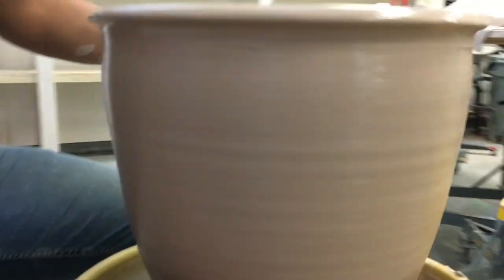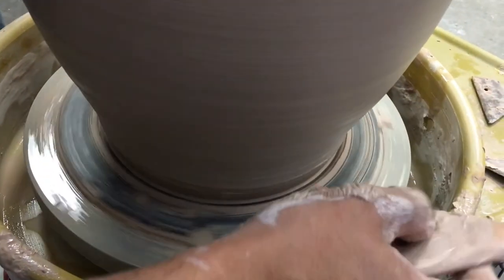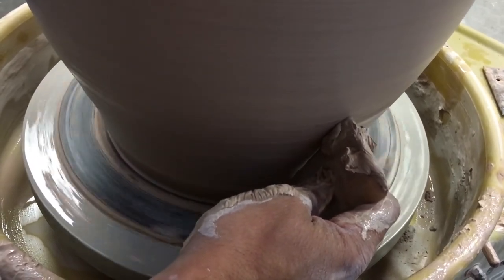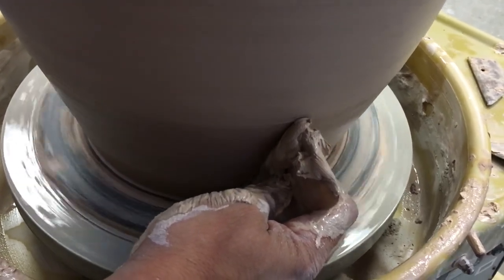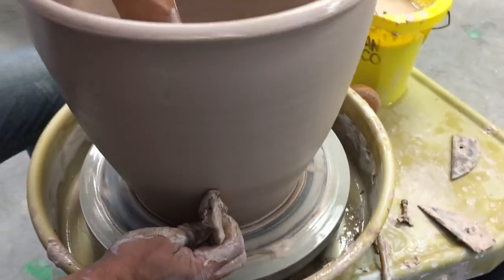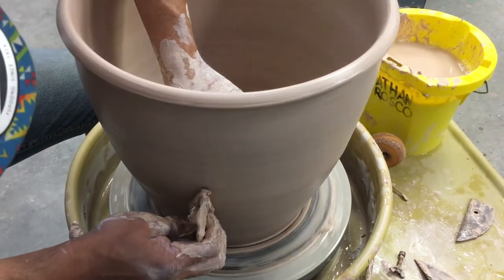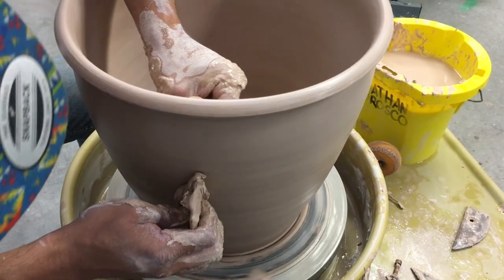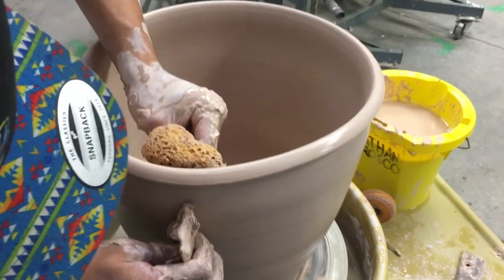Remember, throwing or pottery or just vessels, it's all about the line. The line on that edge, that line. Okay, going back in. See how that's a little bit off? I'm gonna put pressure on the inside, bringing that wall in. There we go. Nice. Now I'm gonna go up, applying slight pressure on the inside. Notice that I have not wet my clay in a while. I'm dragging that rib up. And again, you can continue to shape.